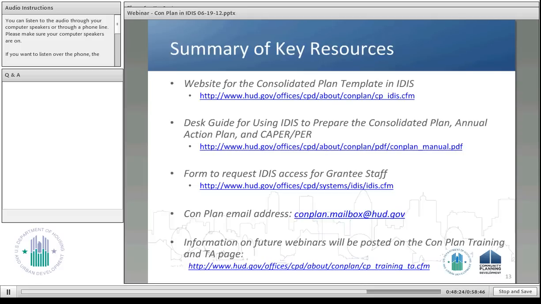And another one about a strategy that's going to be submitted in the next week or so. Does that mean that you're not required to use the planning suite to submit your plan until your next strategy is due? That is true. That's outlined in a notice describing the new template and the new requirements that is also posted on the Consolidated Plan website.